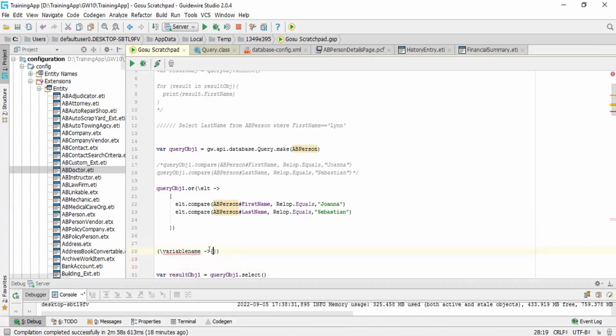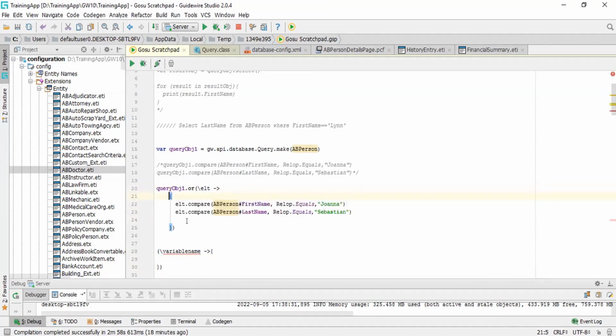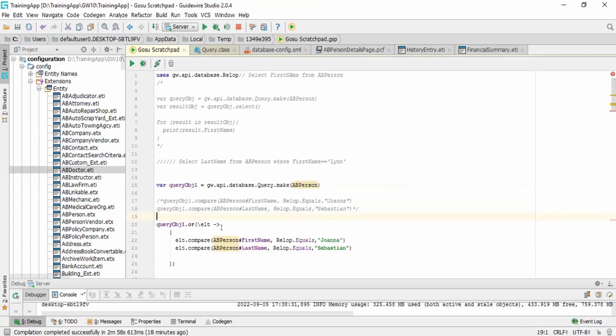Okay, so here in this curly brace, we can write our code inside these curly braces, and with the round braces we define the Gosu block. So here you can see we have defined the Gosu block, where the ELT is a variable name, and we have defined the condition inside the curly block. Okay, so this is how we define it. If you want to have a join and all, you go to that in a Gosu block. Yeah, we can explore all the functionalities, like, suppose you want, as you said, to join.